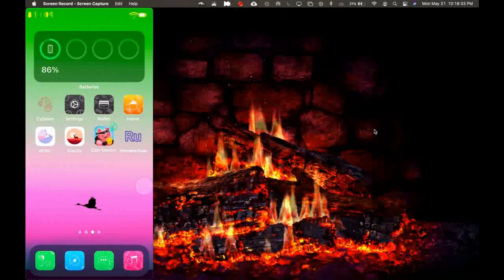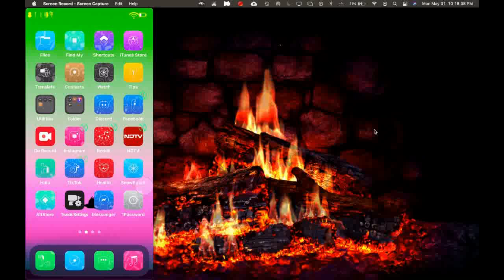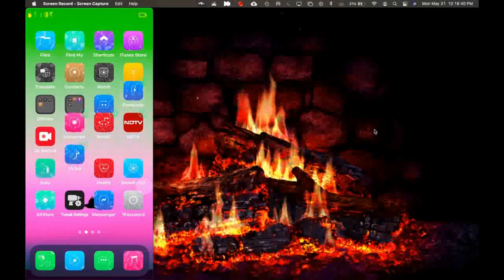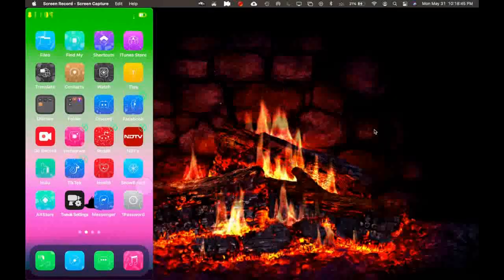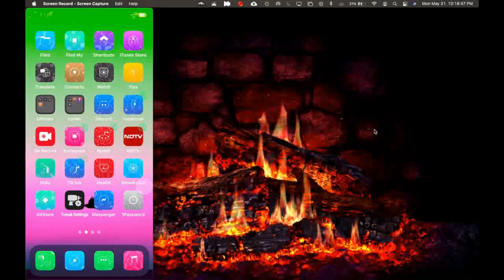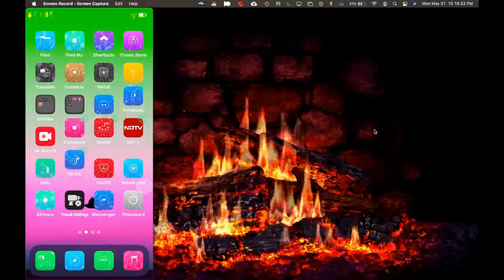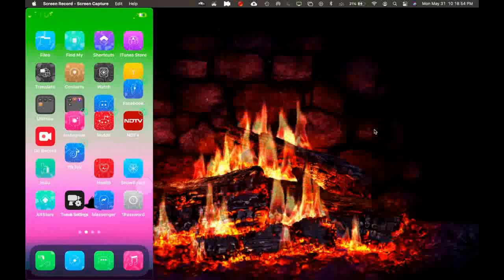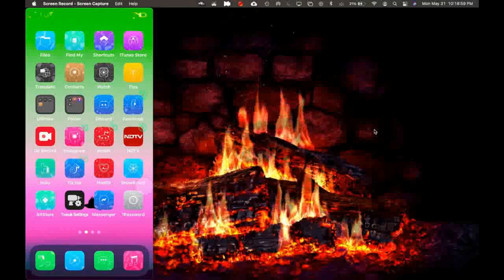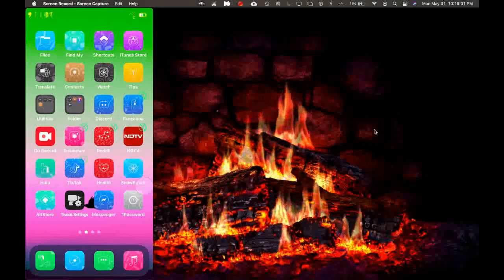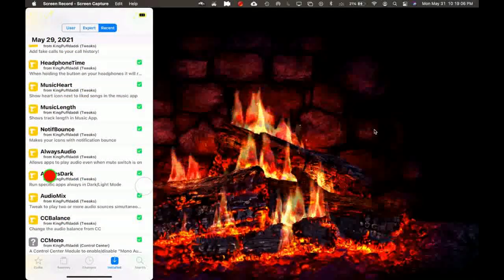It has the badge and it's bouncing up and down. And then we've got Instagram, Reddit, NDTV, TikTok, and Facebook. These applications have badges, and you guys can see those are the only applications bouncing up and down. This is really awesome, and in my opinion, it's a really nice animation for your applications, and you guys can download that and check this one out.